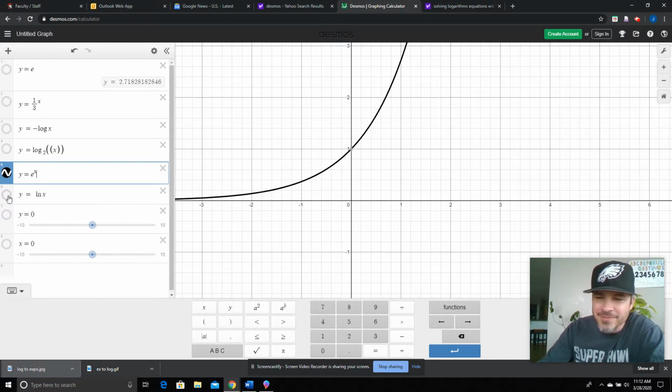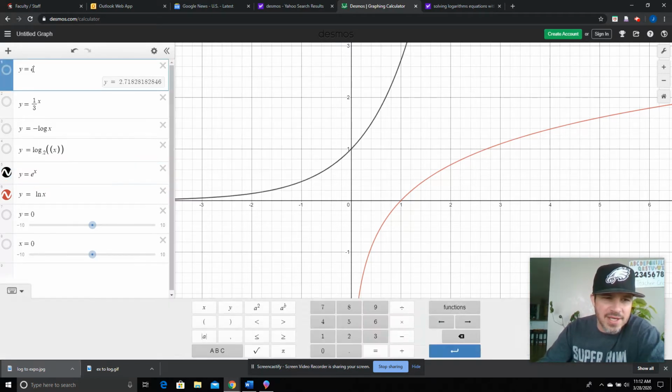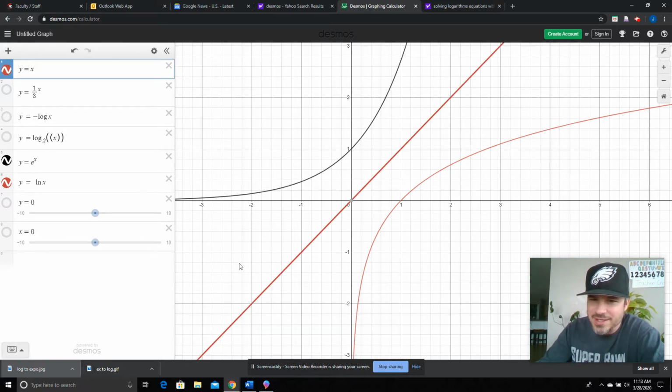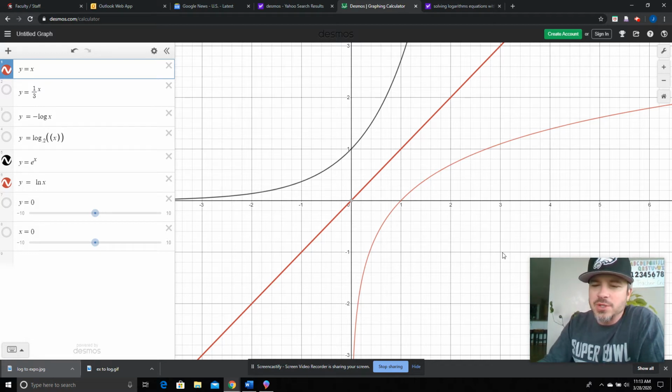It is an inverse function of this guy, the red one, which is the natural logarithmic function. What I want you to see is this inverse function relationship. So now there's this line, y equals x. See this big thick red line here, y equals x? Well, you can see that these two have been kind of folded over this line. So that's exactly what an inverse function relationship is. It's where y equals x.